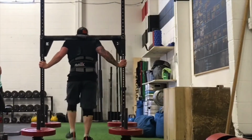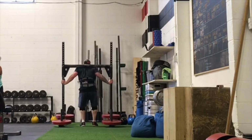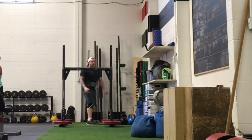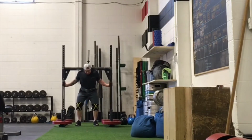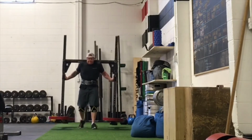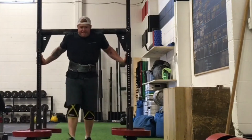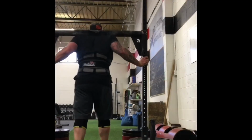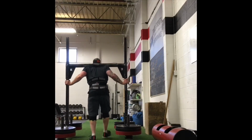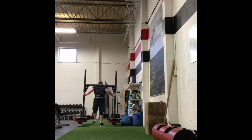So Edmonton Strongest Man upcoming, there's going to be a little overhead medley, axle deadlift, yoke, frame carry, and stone over the bar. So today we hit the yoke. They do have a big frame type bar down at Crude, but it's pretty big and there's other people around training, so we just did farmer's walks with the farmer's walks implements, and then some practice with the stones over the bar. So today wasn't the heaviest I've ever gone on the yoke, but it was definitely the most volume I did with this much weight.